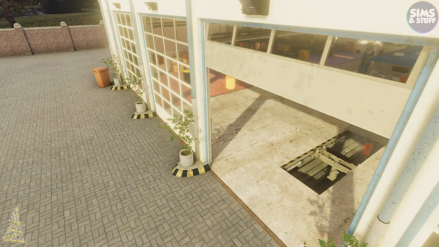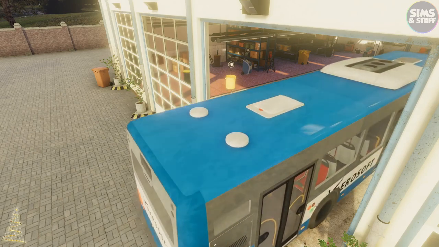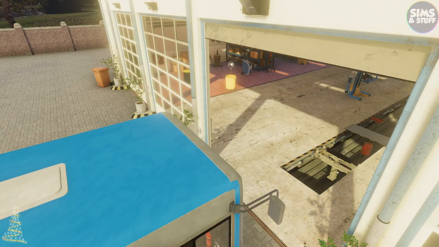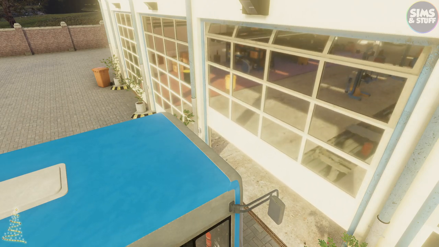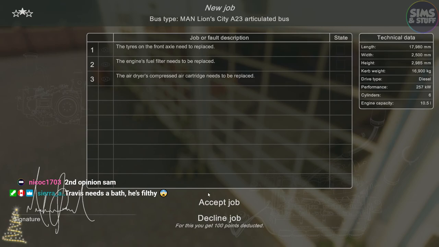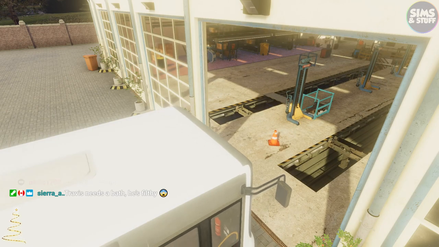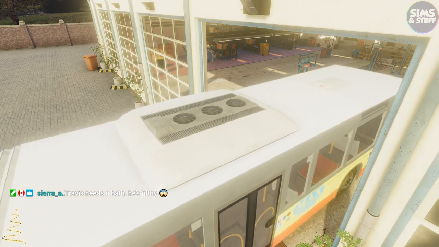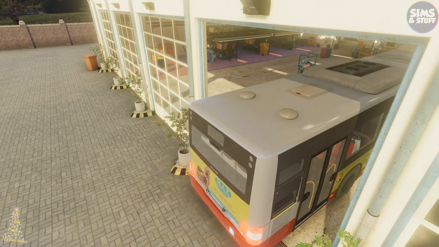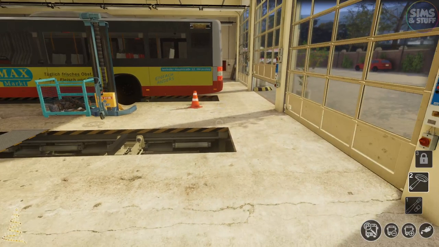A really quick couple of hours that was. Out it goes. All green. Lovely. Travis needs a bath. He's filthy. Well, he's had lots of oily hands playing with him. That's why. Right, so there we are then. We'll get this bendy in and then we will end. Sorted. We will end that there.